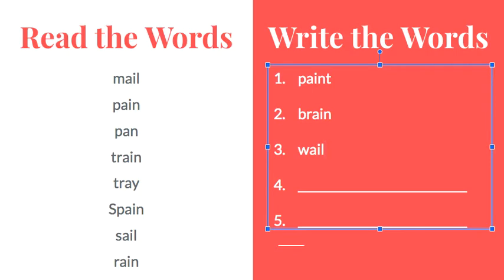What did you notice about this word? Hopefully you heard the fact that it does say the long A sound, but that long A sound is at the end of the word, so we will use the AY vowel team, not the AI vowel team. Way only has 2 sounds, W, A. Because that A is at the end, we're going to spell it with the AY pattern. W is spelled with a W, A is spelled AY. Way says way. Notice the difference here. The A is in the middle of the word, so we use AI. The A is at the end of the word, so we use AY. That's tricky. Okay, last one we're going to do is plain.